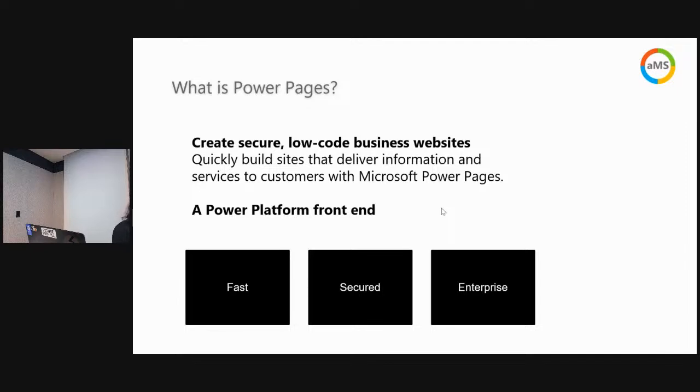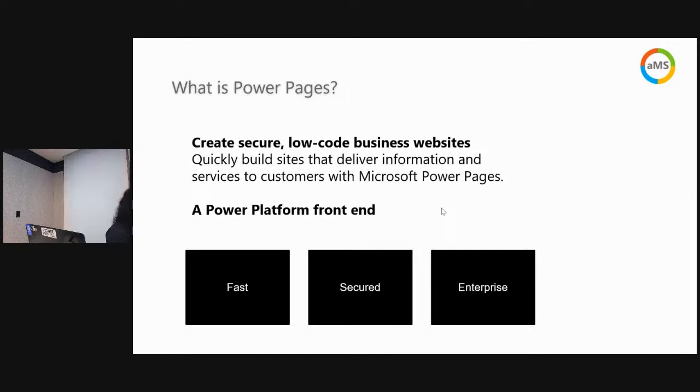Actually, one of my teammates, JM here, will demo something super advanced, where we don't have a choice but to use Power Pages for that instance. But we're going to show it to you later. And of course, it's fast, secure, and enterprise-grade. This one I can demo in under 10 minutes, so you can already create your own Power Pages.